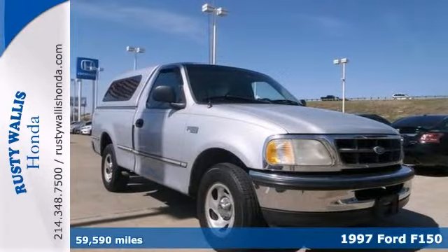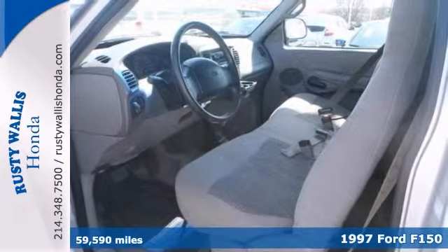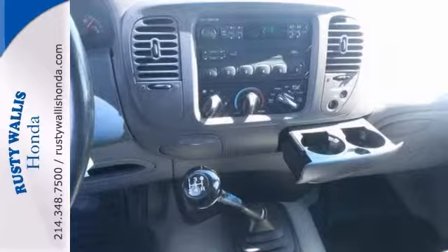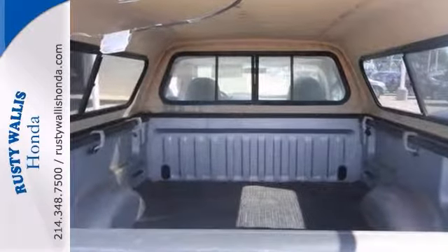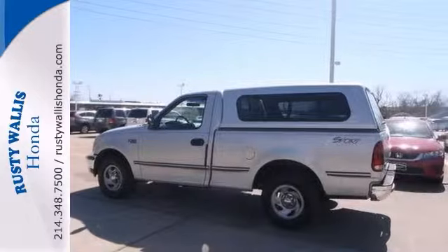Here's a 1997 F-150 for Ford fans looking everywhere for the reliability that comes with the nameplate. This is a prime example of what a pre-owned vehicle should be. There are no signs or smells it was ever smoked in and it really does still look new. Don't miss out. See it for yourself today.